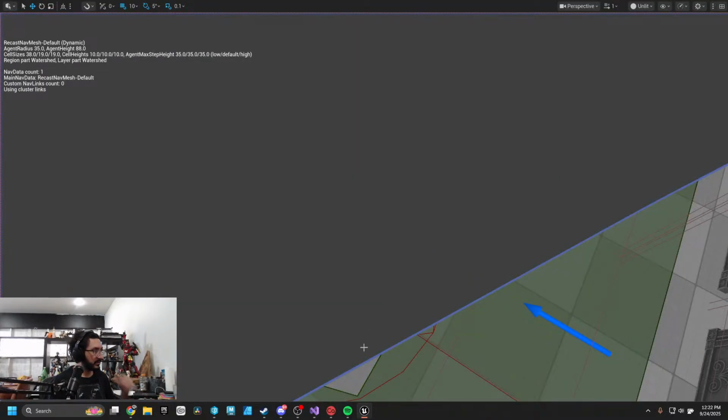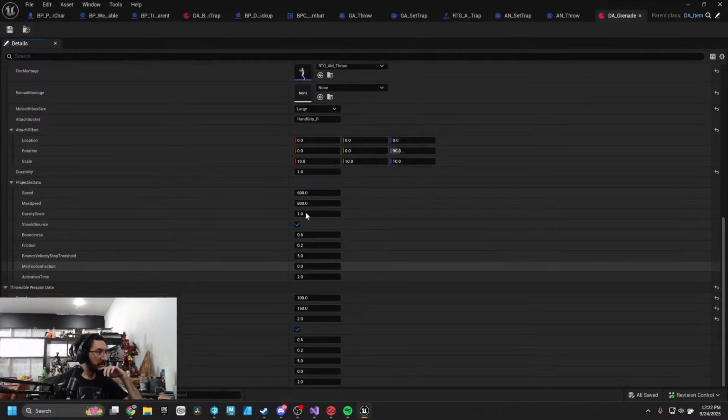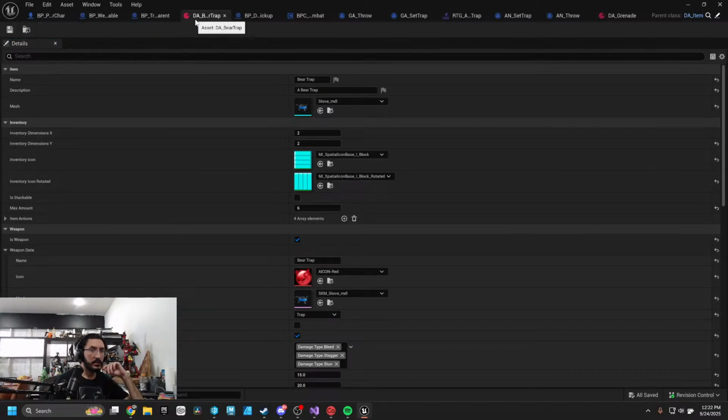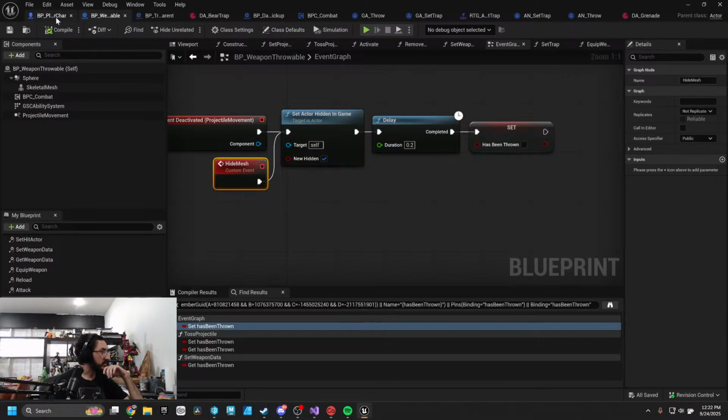Why did the grenade? That's all fine. I literally didn't change anything about how the projectile works.